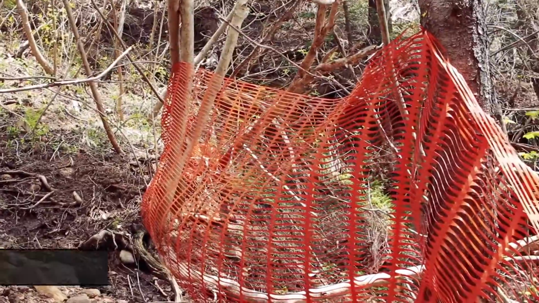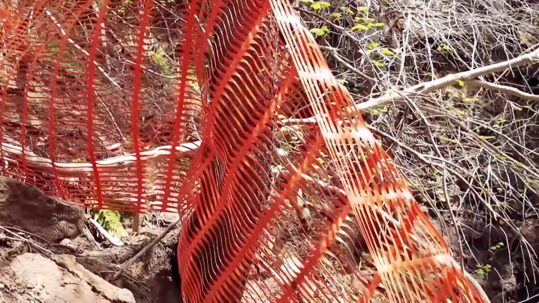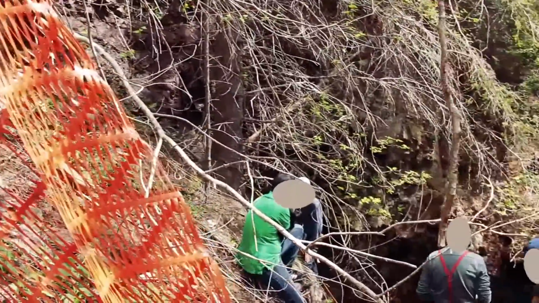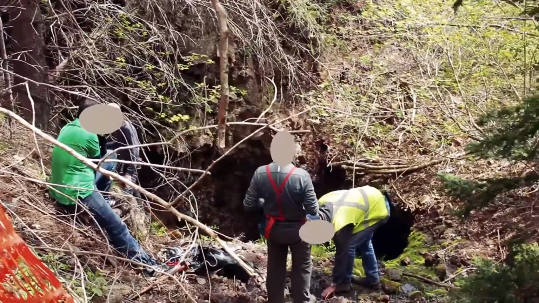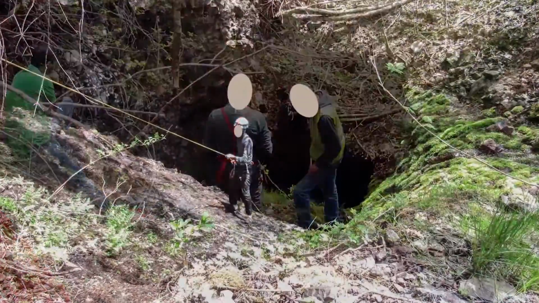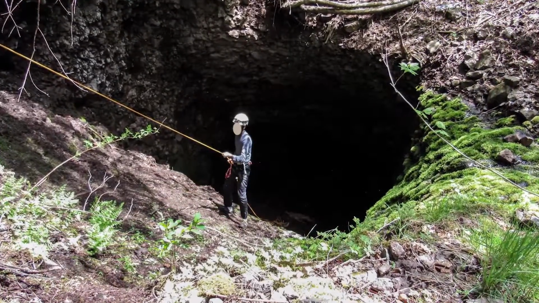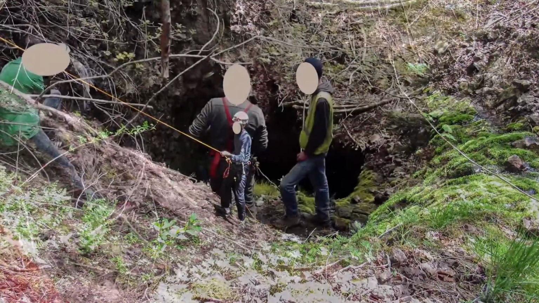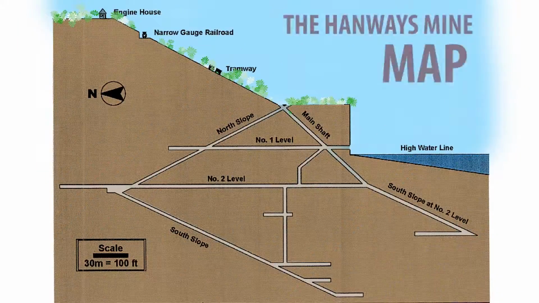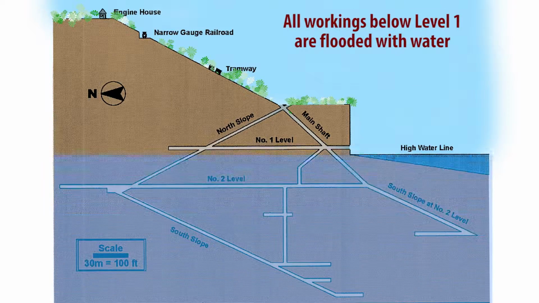This is the Hanway's main shaft, main incline shaft that we have discovered. We knew it was open. We had seen pictures before, but it is quite a monstrosity down there. Approximately starts at like a 75-degree angle and then starts heading more towards 50 degrees as you get down into the hole. But we'll get down closer and take a look. This is the slope that heads towards the beach and goes down to hit level 1.